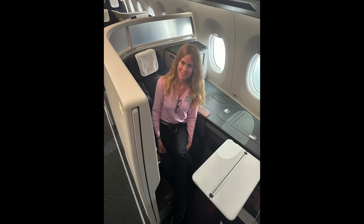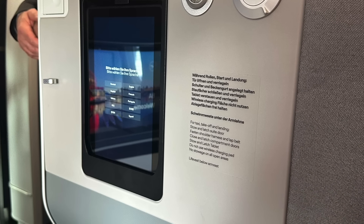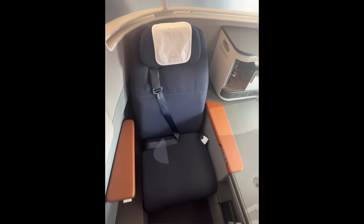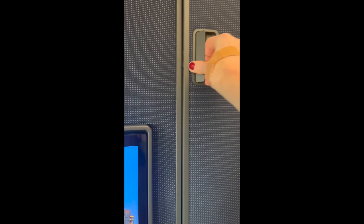I'm in the front row window seat, which is a premium seat. It has a 24-inch IFE screen and a ton of storage. Let's take a look at some of the storage on offer. This is a closet where you can hang up your coat — that is a substantial space. I have a big coat to hang up, but you could fit more stuff in there too if you needed to.